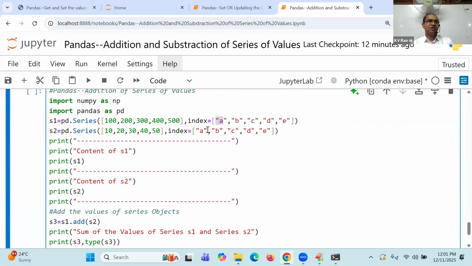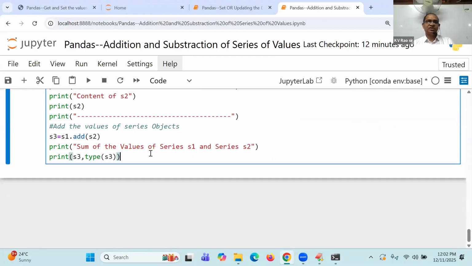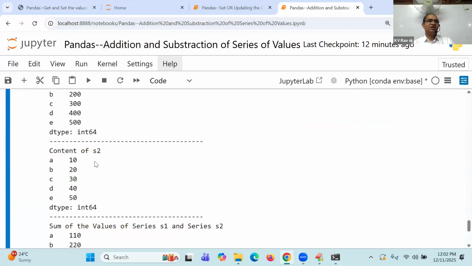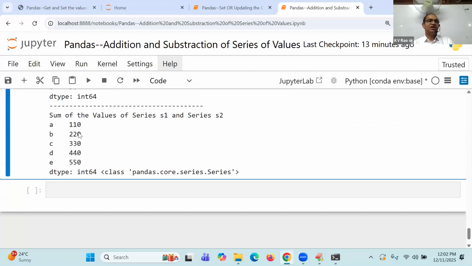The A indexed value of S1 and the A indexed value of S2 will both be added. 100 plus 10 is 110, 20 plus 20, like that all the values will be added because all the indices are the same. Equal values are there, students. Is it added or not? Yes, it is done. Clear or not clear?